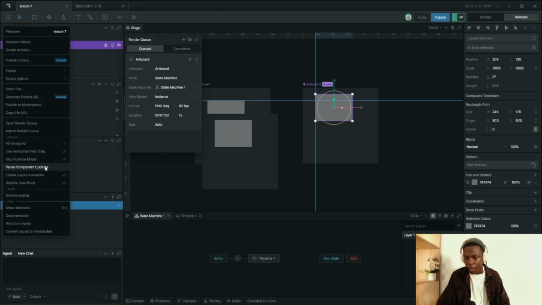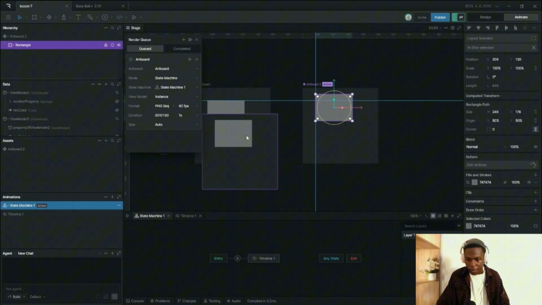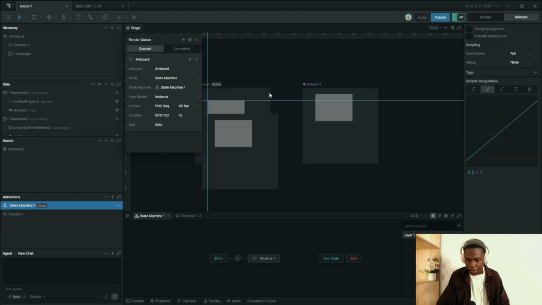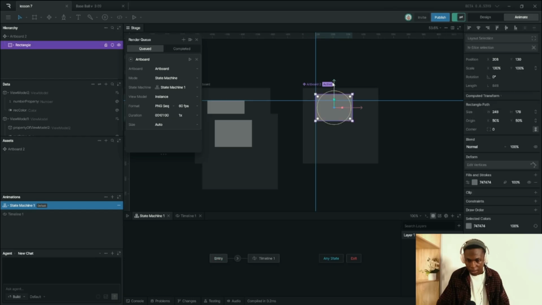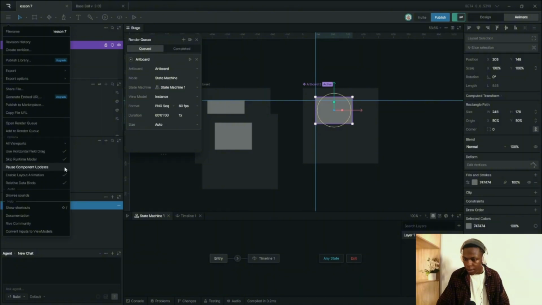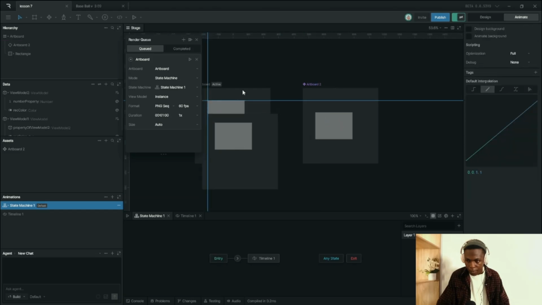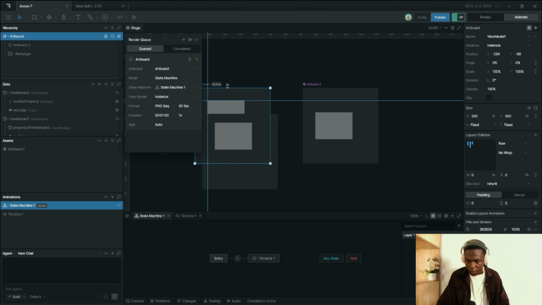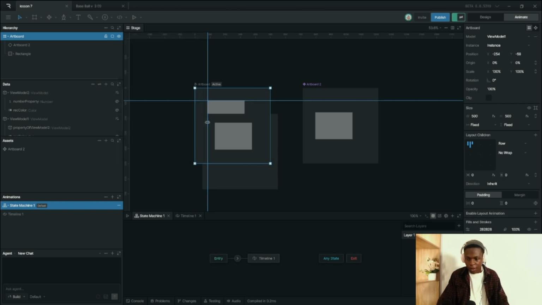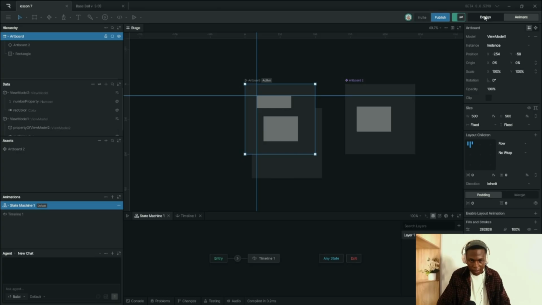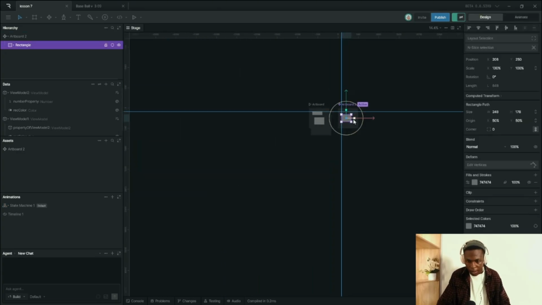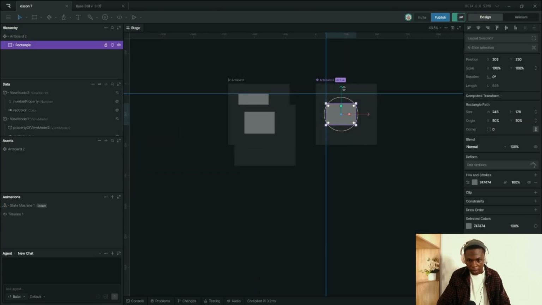But if, okay, that's strange. That's really strange. I feel like a lot of changes have been made to how things function.